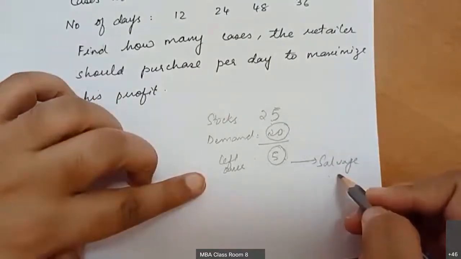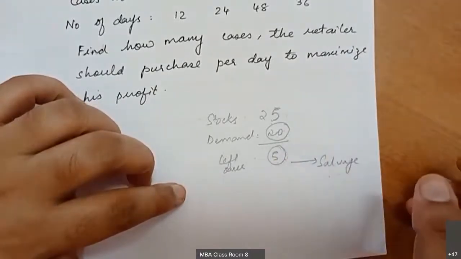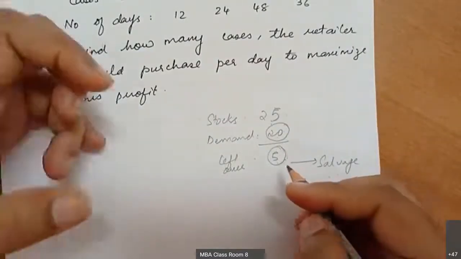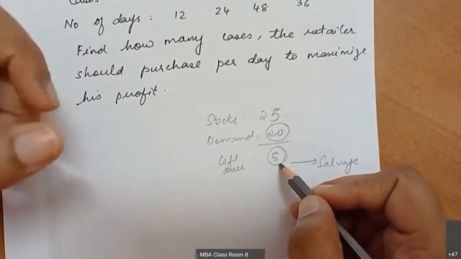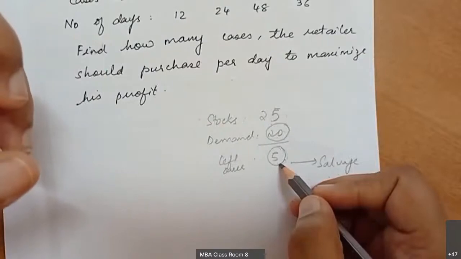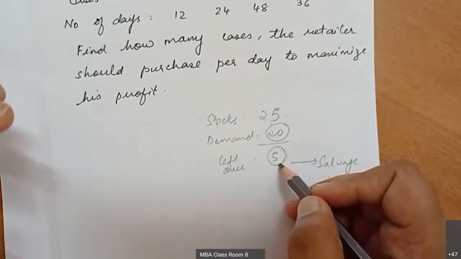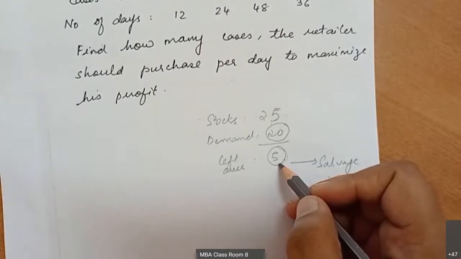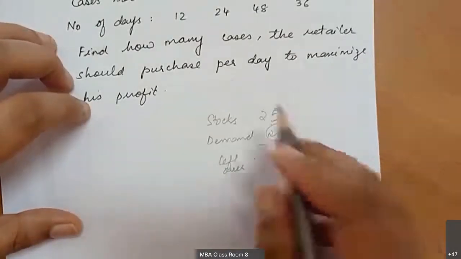In the last question, the shopkeeper did not do anything with the leftover cakes. He just threw them away. That was a loss for him. But in some cases, we can actually get a refund for this. You must have heard of this: some shopkeepers buy goods from the wholesaler, and if it is not sold, he can return it to the wholesaler for a refund. That situation also we are going to consider in the question.